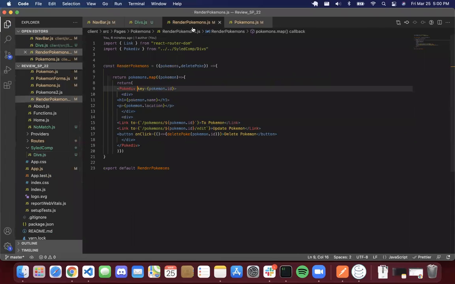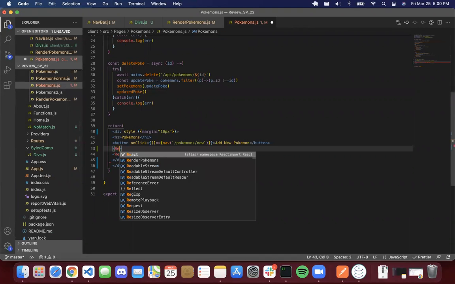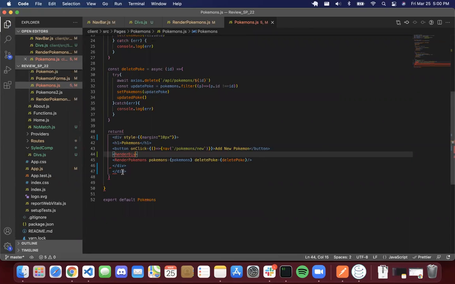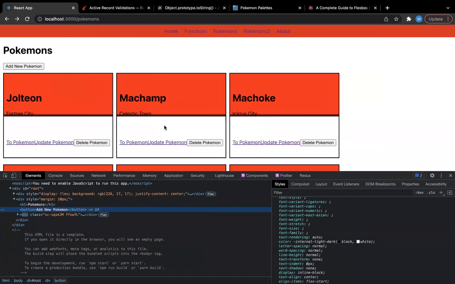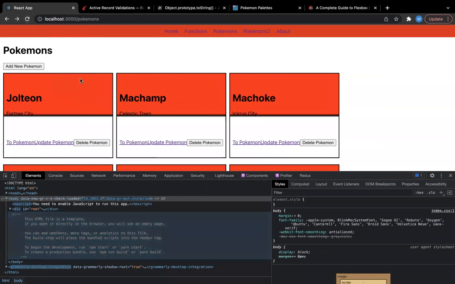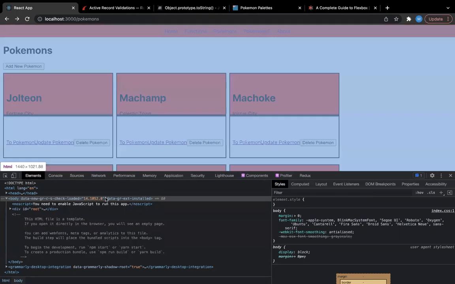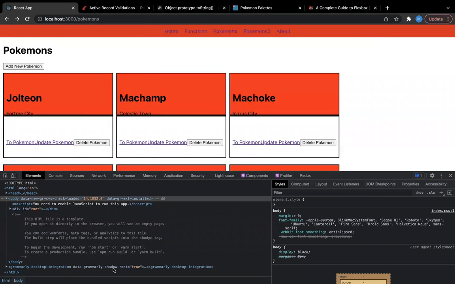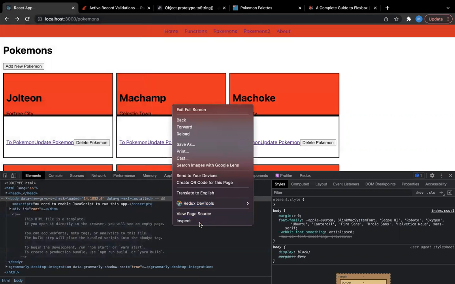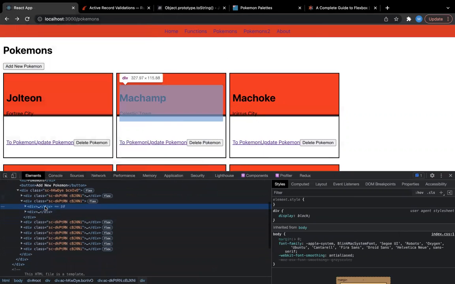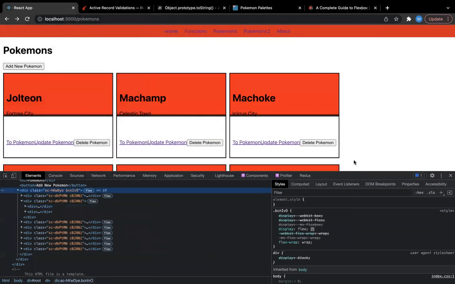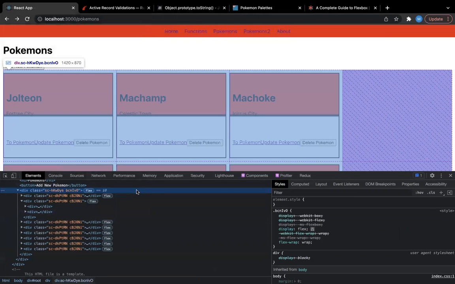So calling this render div, going back here, making this render div, and this bottom one is the one that's joining it, so render div, and then refresh. Inspect element. Okay, so yes, inspect this element, because this is the bigger port. Okay.